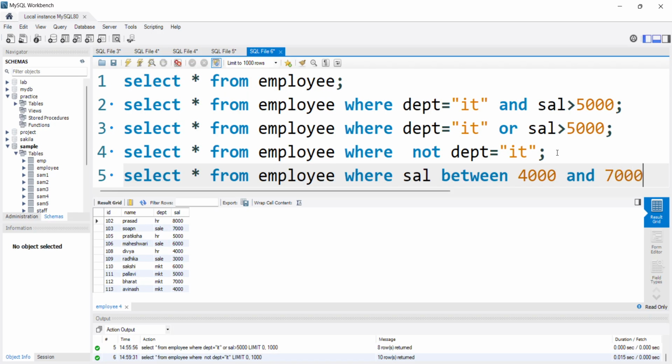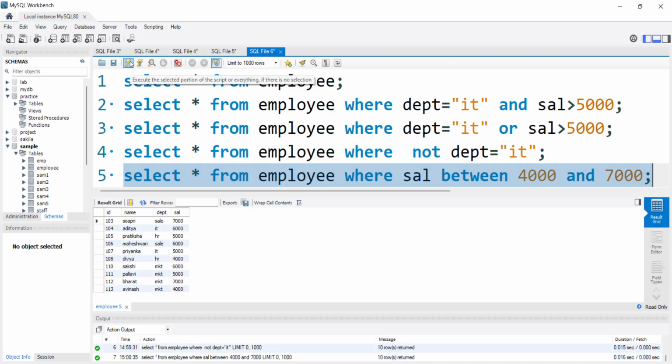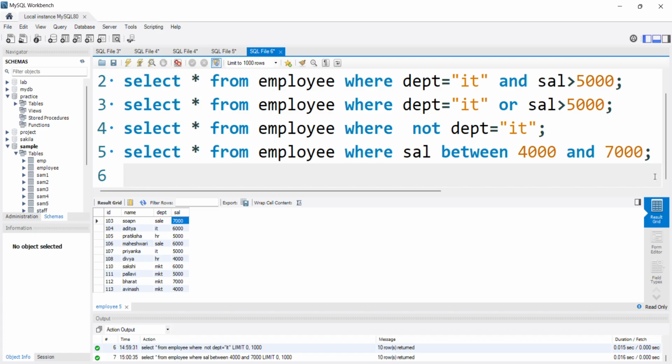In the BETWEEN condition we give the range from the starting value to the ending value, and it will give the values within the range. You can see here 7,000, 6,000, 5,000, 7,000, 4,000. It gives the salaries between 4,000 and 7,000. So this is how the BETWEEN operator works.